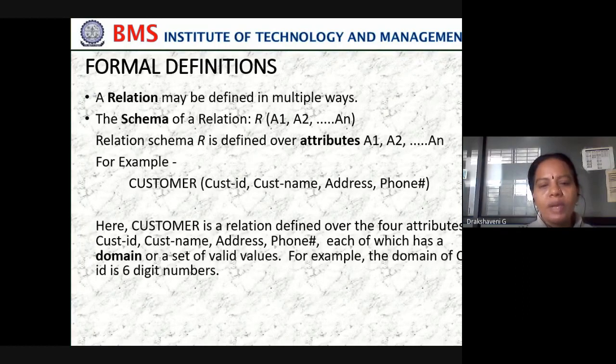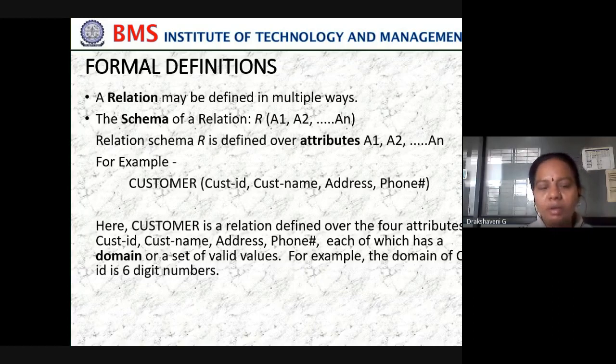For example, the domain of customer ID is 6 digits. Suppose we take it, what do we mean by domain? Let us see what a domain is. What is customer ID? It is an integer. So I may take some number. I may even add characters also.